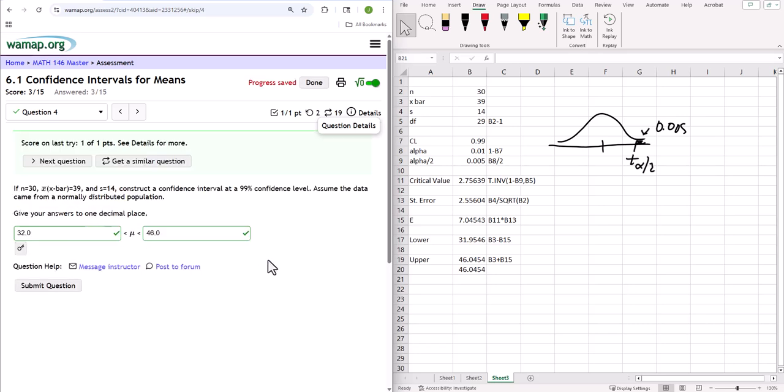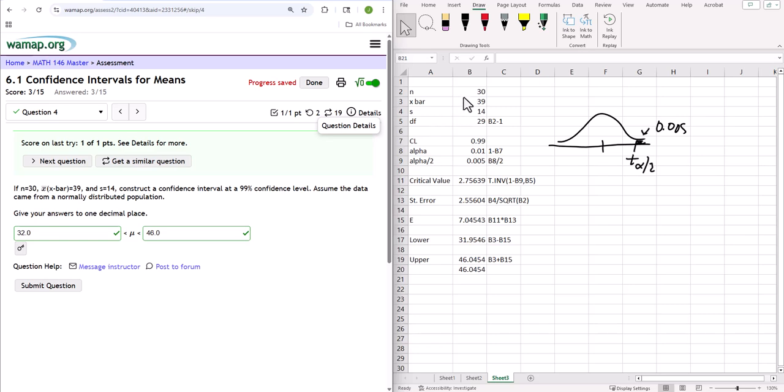So I think I'm going to pause here. Quick little recap. We did a couple of questions. We found the critical value once, and then we found the margin of error again, and then we used the margin of error and the mean to find the lower and upper limits here. So get our information. Again, this is going to be kind of important for you as we're getting a lot of things that we're learning.